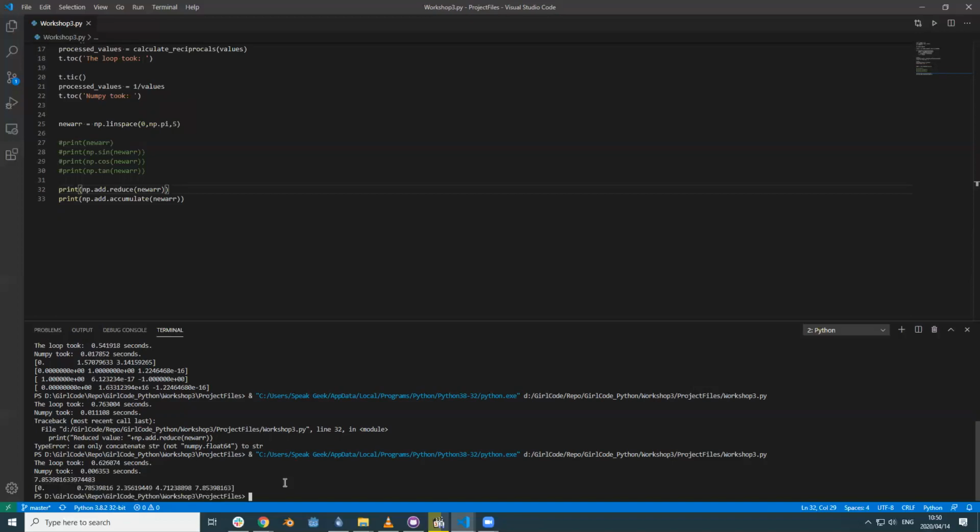So that's just the aggregators in Numpy, and they are useful if you want to calculate a total of something or something like that, or you want to reduce something to a specific point, and then there's multiple uses that I'm now drawing a blank on. So, cool. So those are just our aggregators.